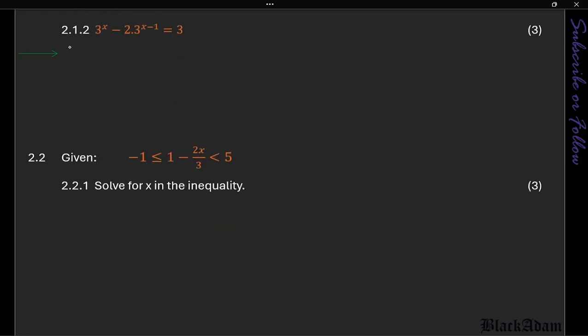And then you have to break them into exponents, so that's going to be 2 dot 3 exponent 3 dot 3 exponent negative 1. So the base is the same, so we split the exponent. So that will be equivalent to 3 power x minus 2 dot, which means multiplication, by 3 power x multiplied by 3 power negative 1, which means 1 over 3. So all that equals 3.